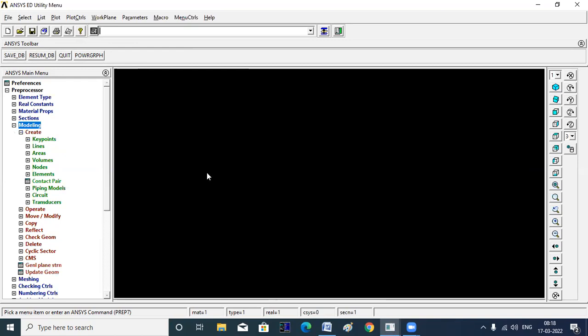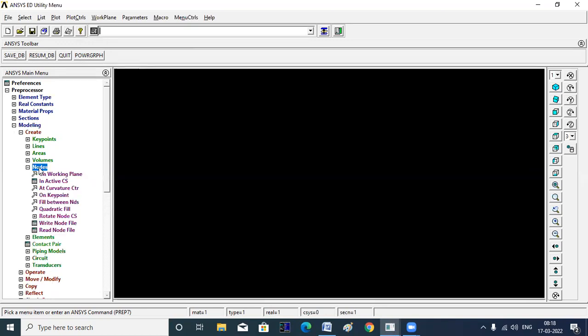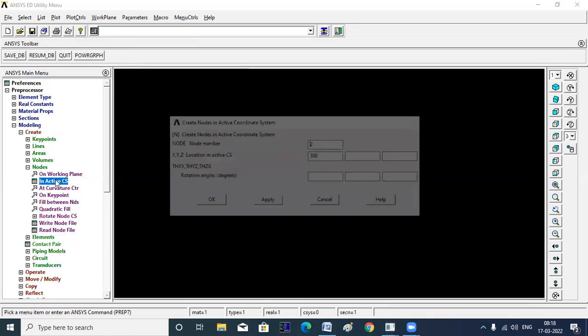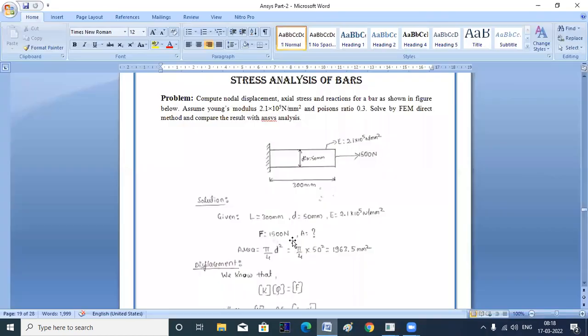In modeling, what do you have to do? You have to create 2 points, and in between you have to create an element. So we are using a bar problem, meaning we should use nodes to create points, and in between you have to create the element. So go to nodes in active CS. So here, how many nodes are there? 2 nodes are there, 1 and 2. First node is at 0.